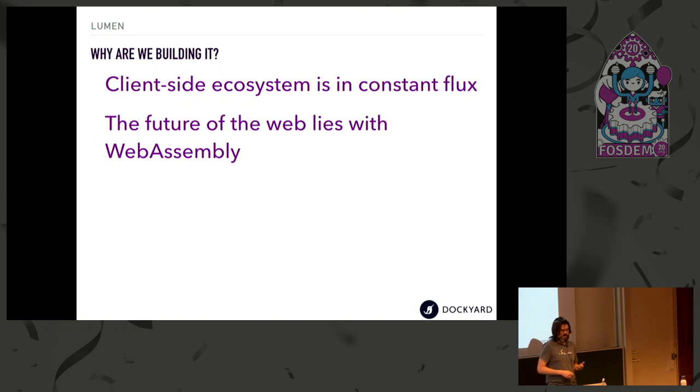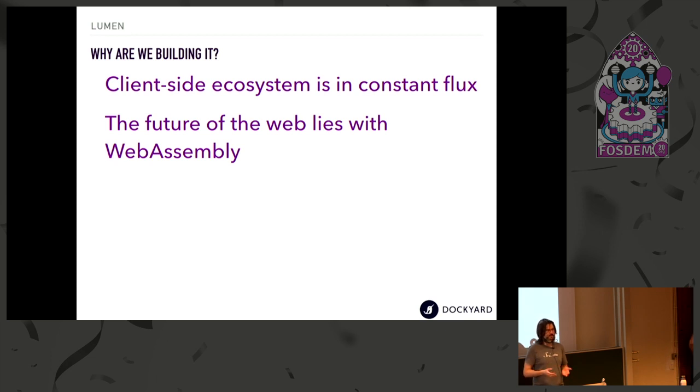Rich web apps represent a significant portion of the work we do, and with the client-side ecosystem in constant flux, long-term maintenance and extension is quite painful, because you go away from a project for a while that's written with a JS framework, and it just will not build. Too many things have moved on. Meanwhile, the server-side ecosystem is more stable. Like, people have not really had upgrade problems with Phoenix, even though we've added new features.